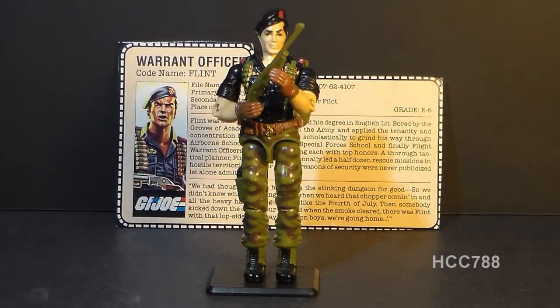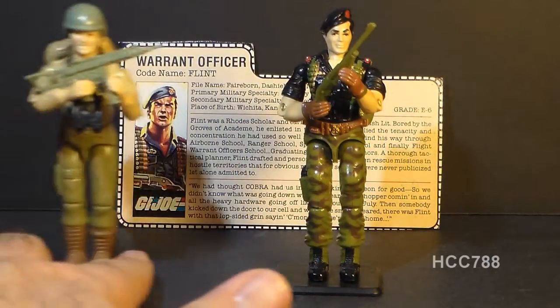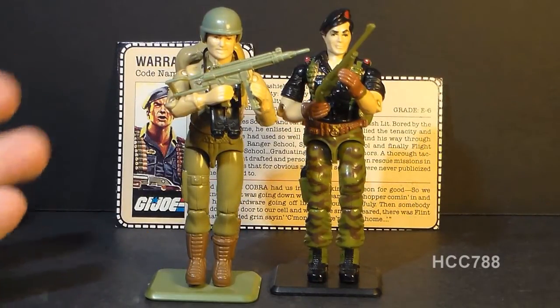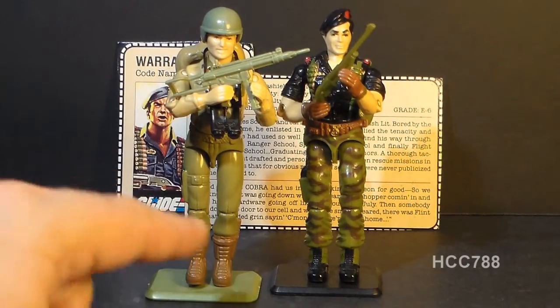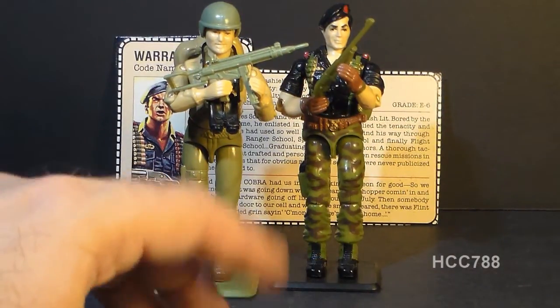As FLINT was portrayed in the various G.I. Joe media, he usually had some kind of leadership role. And he usually was in the pecking order behind Duke. That brings us to a popular dilemma and a question that every G.I. Joe fan must face at some point. Who do you prefer as a G.I. Joe leader? Duke or FLINT?